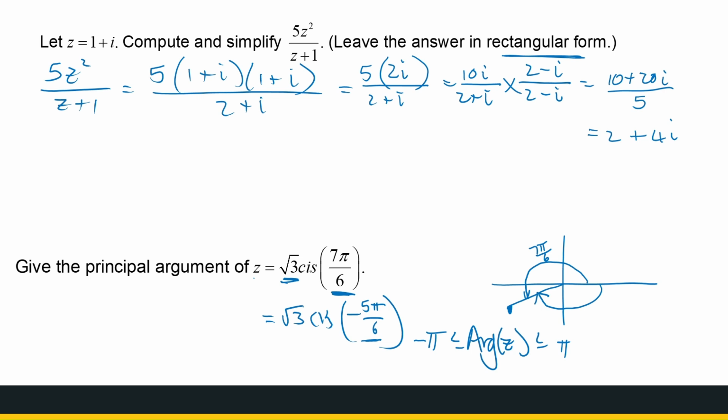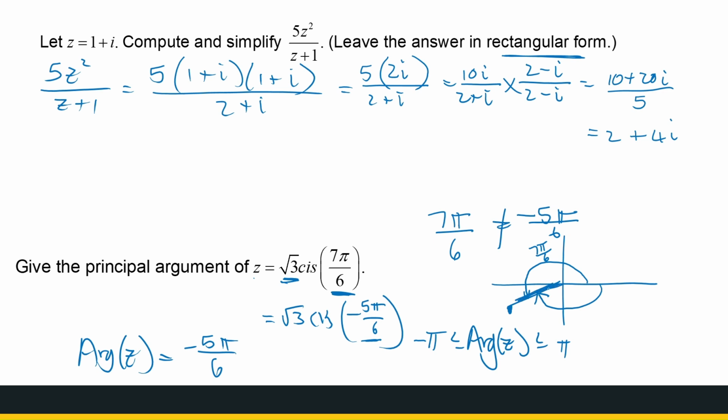And so we can generate, by adding and subtracting multiples of 2 pi, full circles on the Argand plane, an infinite number of representations for this one. But we're asked for the principal argument, so the argument of z, capital A meaning the principal argument, is minus 5 pi over 6. Now, a very important distinction here. This does not mean that 7 pi over 6 in any way is equal to minus 5 pi over 6. Those two angles are not equal. The one's positive and the one's negative for starters. What do they share? They share a terminal side. So that's all they have in common.